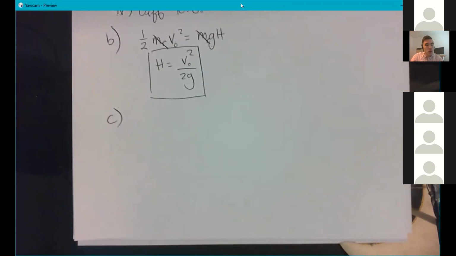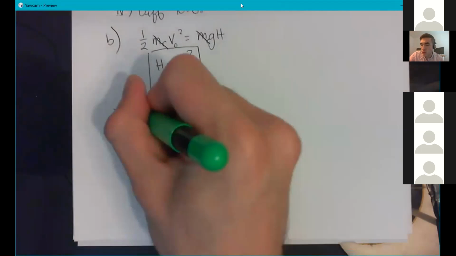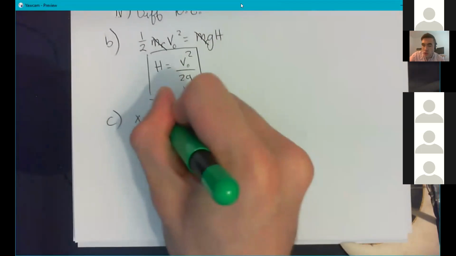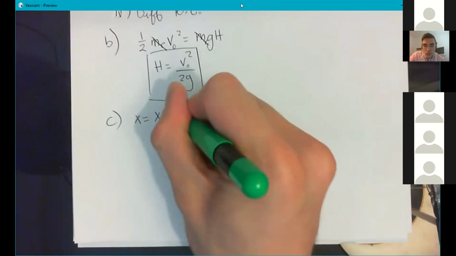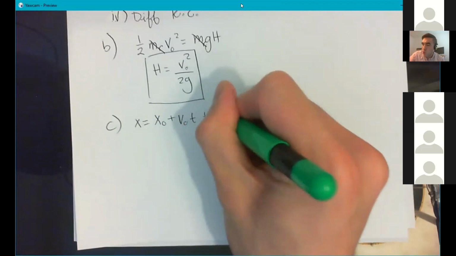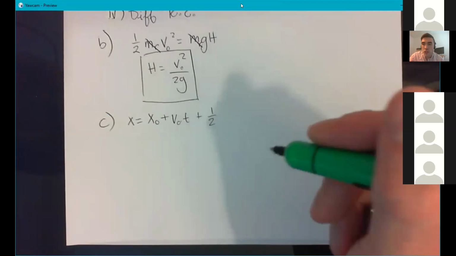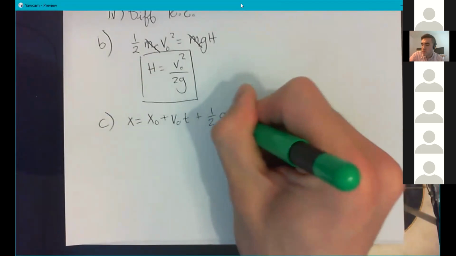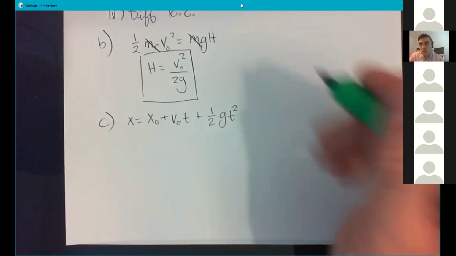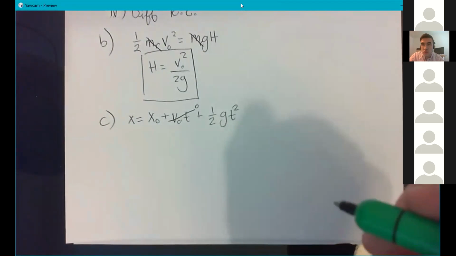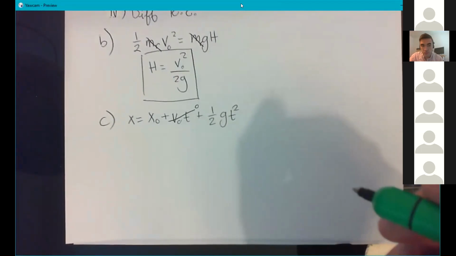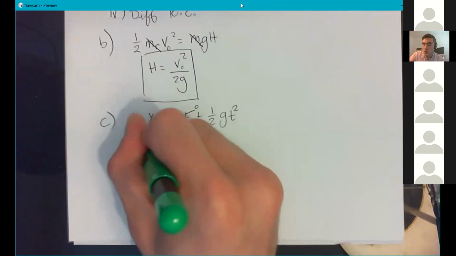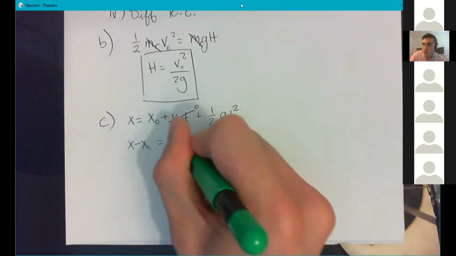So the first one doesn't have any information about height. There are no distances there. The third one doesn't have any information about time, so that narrows it down to kinematic equation 2. So that is to say, x must be equal to x naught plus v sub o t plus 1/2 a t squared. But when we're talking about falling, what provides our acceleration? Gravity. Gravity, t squared. When we're at our maximum height, the velocity is 0. So I'm going to toss this away because we're starting from that top position. So x minus x naught, our displacement, will be equal to 1/2 g t squared.